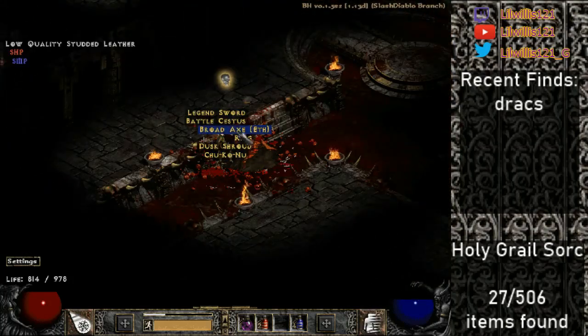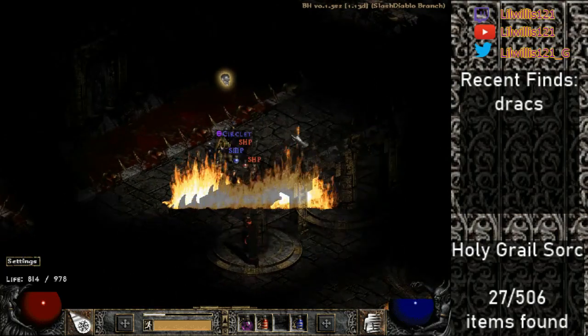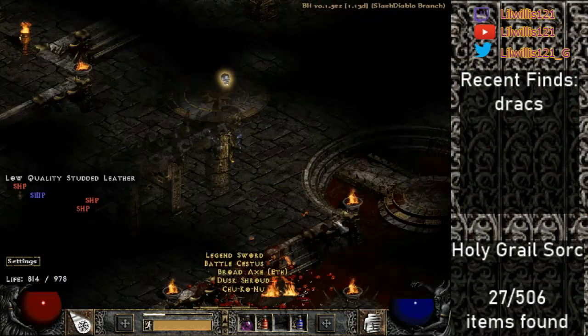Got a ring. Come on, baby, just give me an FCR ring. That's all I need. Blue circle.